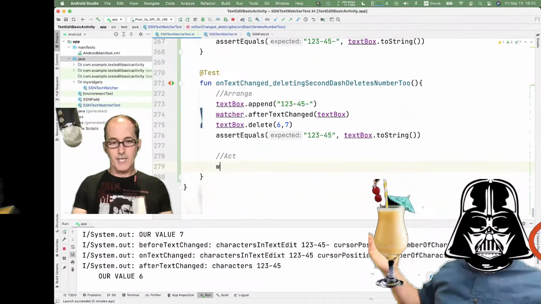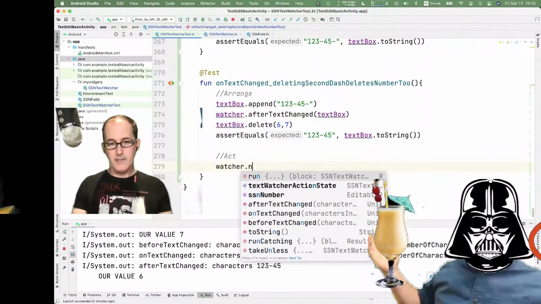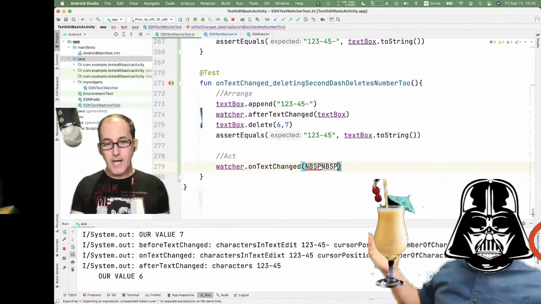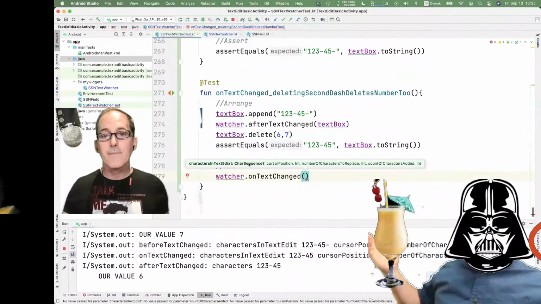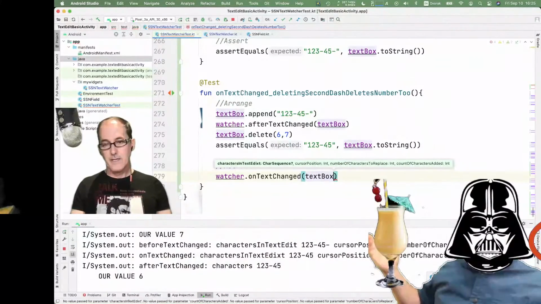Oh, it's the watcher dot on text change, and we pass in my parameters, which are, oh my goodness, I always forget these parameters, and it's not helping me. Why don't you tell me what the parameters are? Nice, there it is. Text edit, so characters in text edit. So I'm passing in my text box, comma, and cursor position.